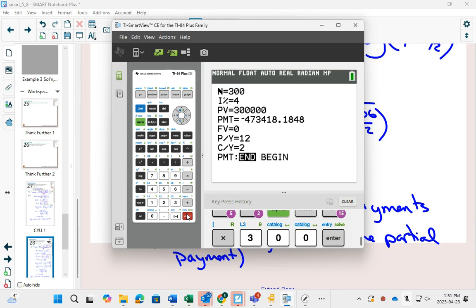Now, the nice thing about houses is chances are at the end of that 25 years, your house will be worth more than that. But it should still bother you a little bit that you're paying that much interest. So I'm going to write it on the board here, because I want to show you how you can use a little bit of knowledge of math to save yourself lots of money. $473,000, that's our starting number.